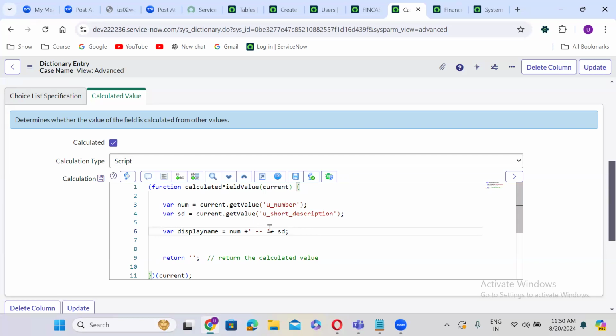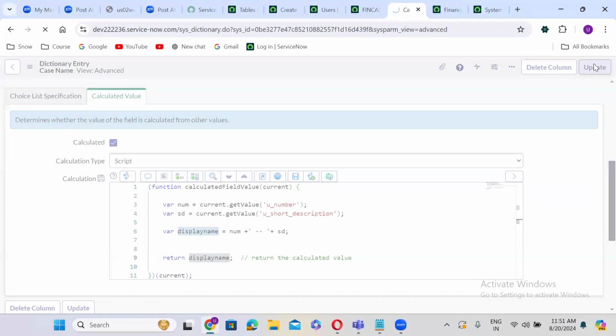Number and short description I am combining together, separated by these two lines, using the plus operator. This display name should not be in single quotes. Getting my point? I have taken the number value, I have taken the short description value, I combined these together and stored them in the display name variable. That I am passing as an output.